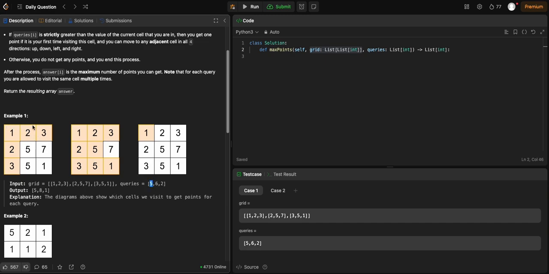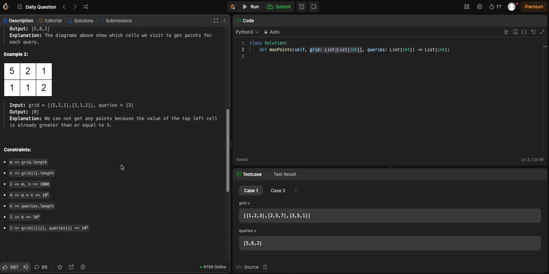Yeah, so basically you want to find the biggest connected component that has the top left, where every element in that component is smaller than the query number. So that's why if we have 2 here, we're just getting blocked by the 2s. But when we have 6 here, we can visit basically everything. And also we can't reach the 1 here because we have a barrier like 5, 5, 7 for 5 that blocks it off. So yeah.